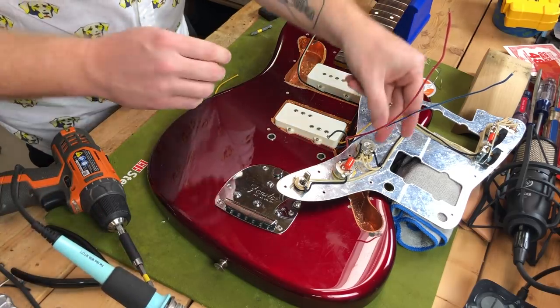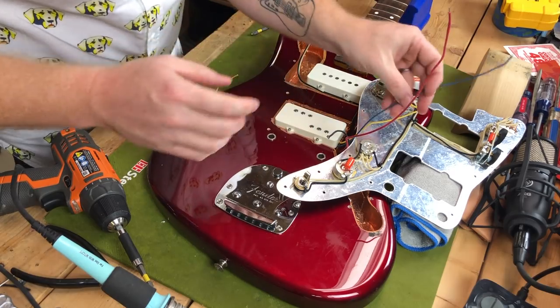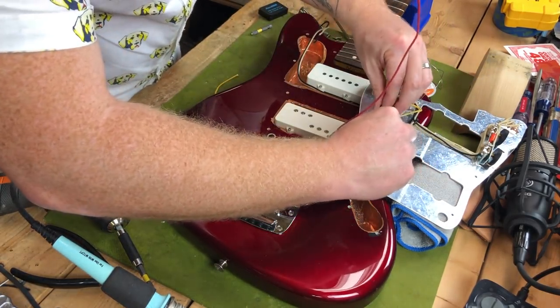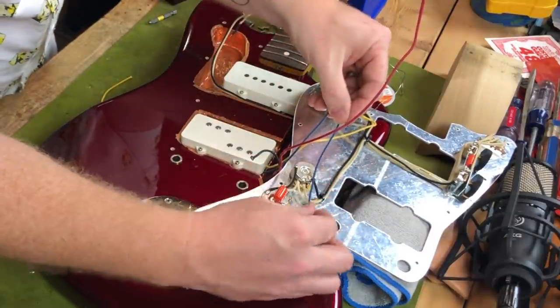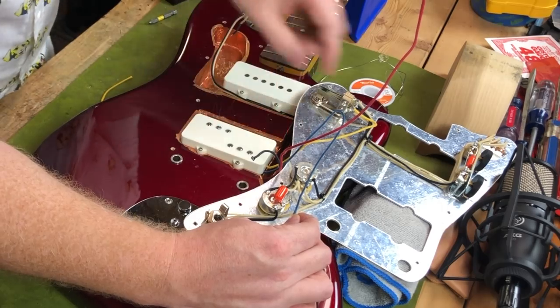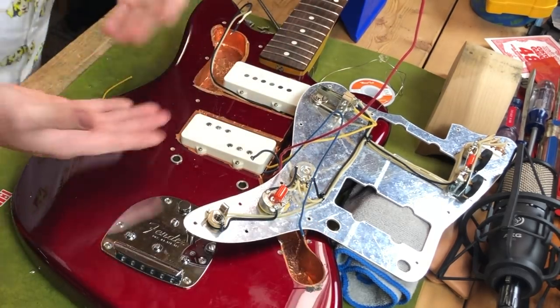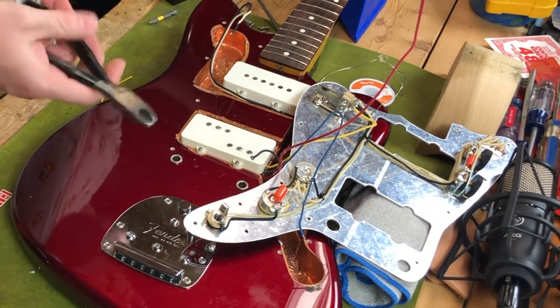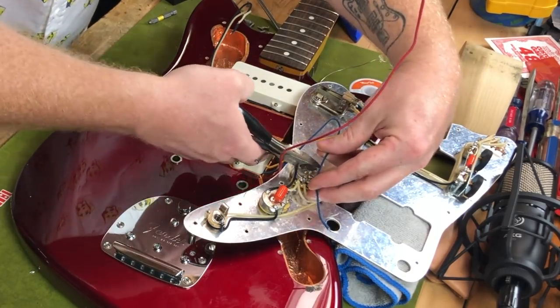Now you'll see that the back of the pot is right next to the pickup. I'm not going to cut it down that short. What I am going to do is still leave a little bit of slack, but I'm going to leave enough so that if it turns, we're not going to break a connection. We're going to be able to reach where we need to reach with just a little bit of excess. Also, if he takes these pickups out and sells them at some point, there'll still be plenty of lead left for people to install these. So that's about as much as I need.